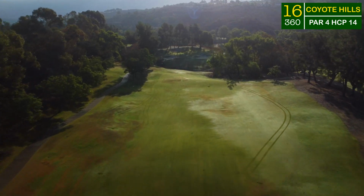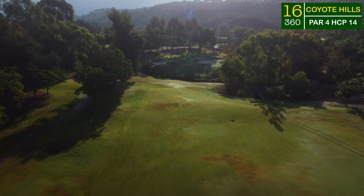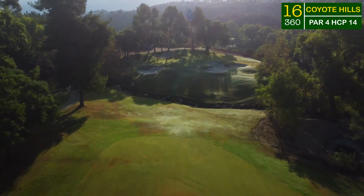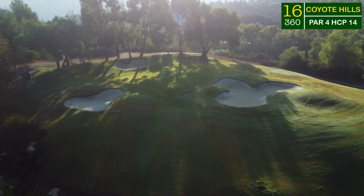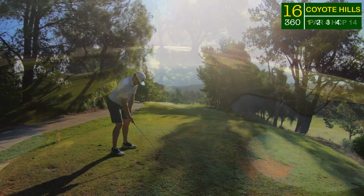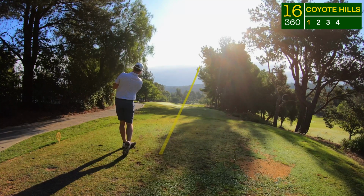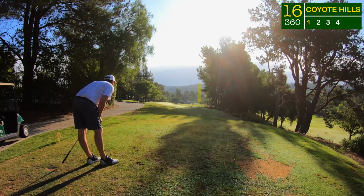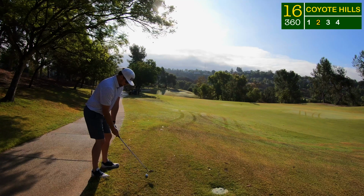This is kind of mimicking the 13th hole here, as it's just a layup and a wedge over a ravine, or a river, I guess, to the hole. This is a big carry from the fairway to the green, a good 100 yards, which means that the fairway runs out at about 250 from the tips. Just a 200-yard club is all you need off this tee box. It'll get you down there plenty and leave yourself just an easy short iron into the green. From the left-hand side, this is a 9-iron.